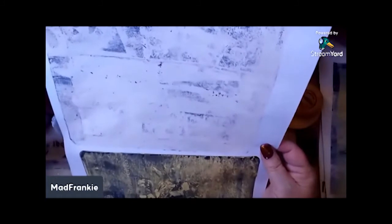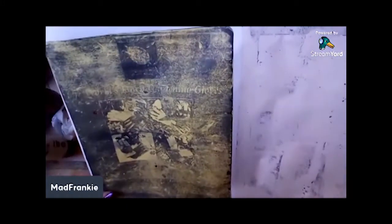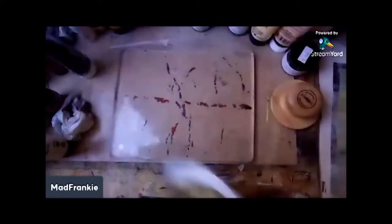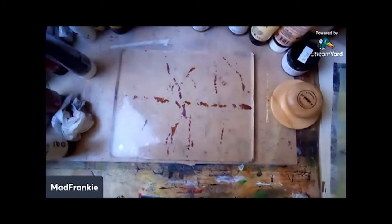But so, yeah. A little more. So it does work. A bit more contrast. Yeah. A bigger picture with more contrast. Let's try the lady. We've got the lady. Let's try the lady on card this time. Okay.